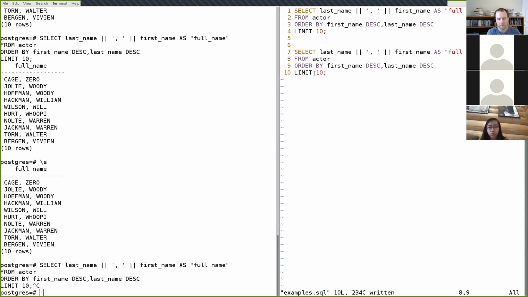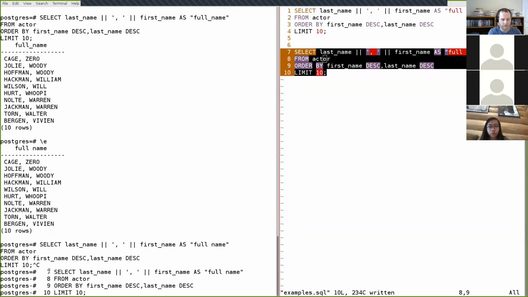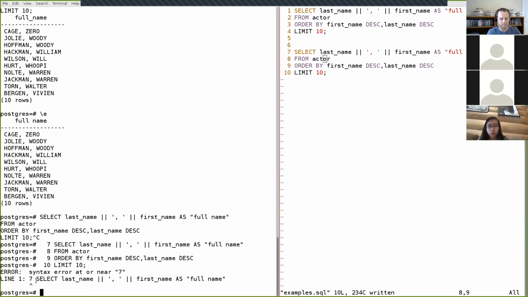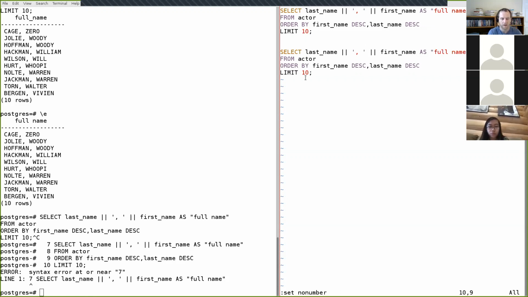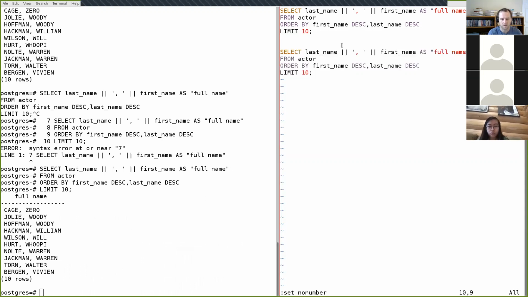One of the things that, at least with my default vimrc file, will be a little bit annoying is that there are these numbers over here. And so if you tried to copy and paste something like this back over here, you'd get those numbers appearing in Psql. And those numbers are not valid SQL commands. And so if I were to hit enter right now, I would get some weird syntax errors. So when I'm working on a SQL file inside of Vim, I'll turn off these numbers, and the command for that is :set no number. And now I can easily copy and paste from one side to the other.